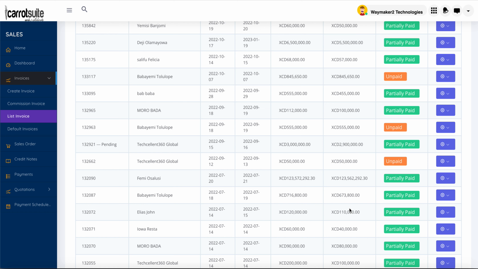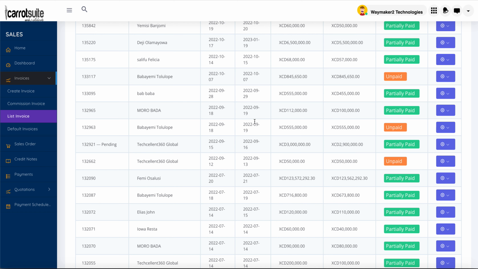So I want to show you how you can update that invoice to add the marketer or the partner or the person who is supposed to be earning commission on that invoice, and then also for it to automatically generate commission on future payments that you add to that invoice. That is, any new payment by clients in the future on that invoice will go ahead to generate commission in the automated way it currently does.